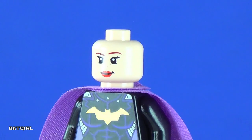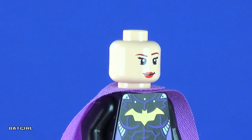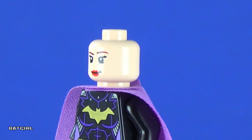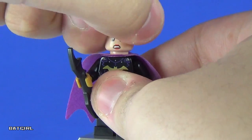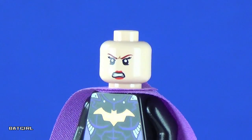Removing her cowl, you can see we get a good look at her head, and her head is fantastic. Unlike figures like Black Widow and Lois Lane, this superheroine is really great because the face is spot on to Barbara Gordon. I definitely couldn't ask for more with that, not to mention the alternative facial expression, which is a much more aggressive expression, so that looks really nice as well.